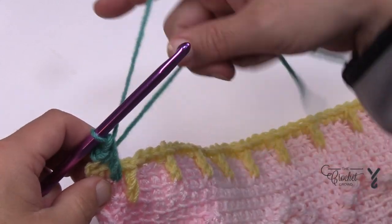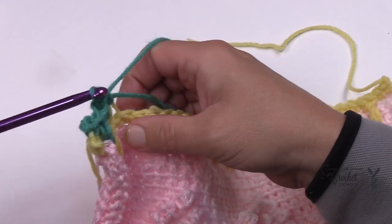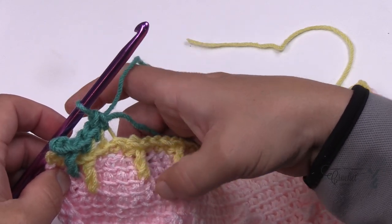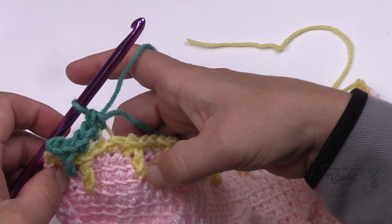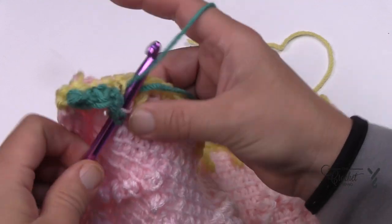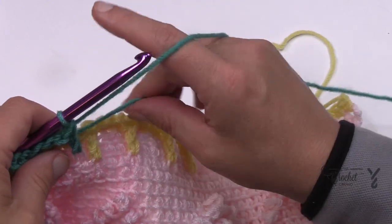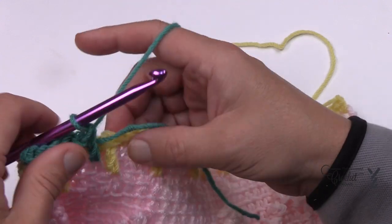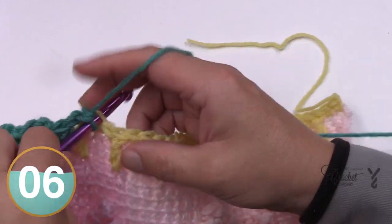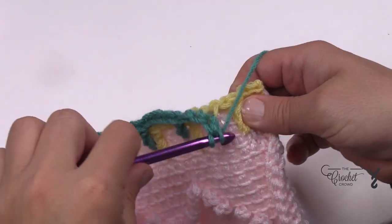Going one higher creates that stepping formation. Then go and do the back loop of the next three. It's exactly what you know, but now that you've established your counts in the last row you don't need to count excessively — just trust that the stitch before the drop-down is the stitch of the new drop-down. You'll see it being pulled up; don't let that confuse you — look at where it's being pulled from and identify the next one. If you don't want it pulling up so much, clamp your finger down, pull up some slack, and finish off your double crochet. Continue all the way across following the same sequence to the other side.